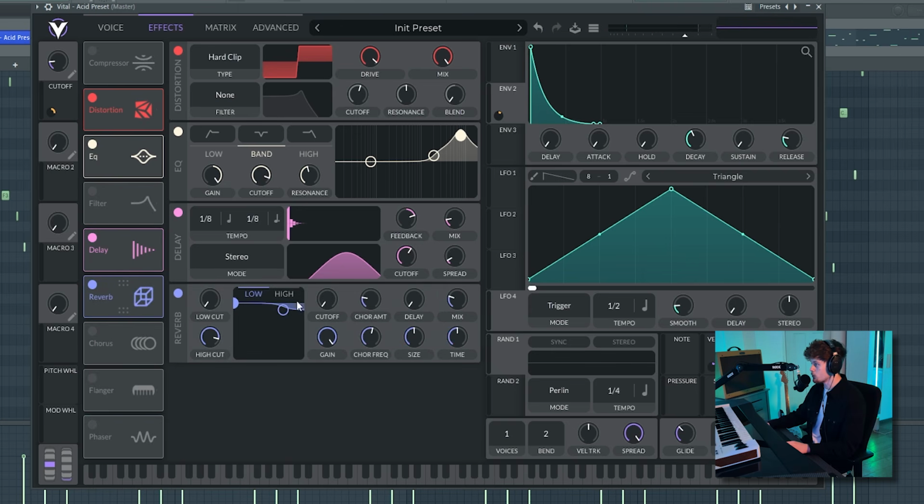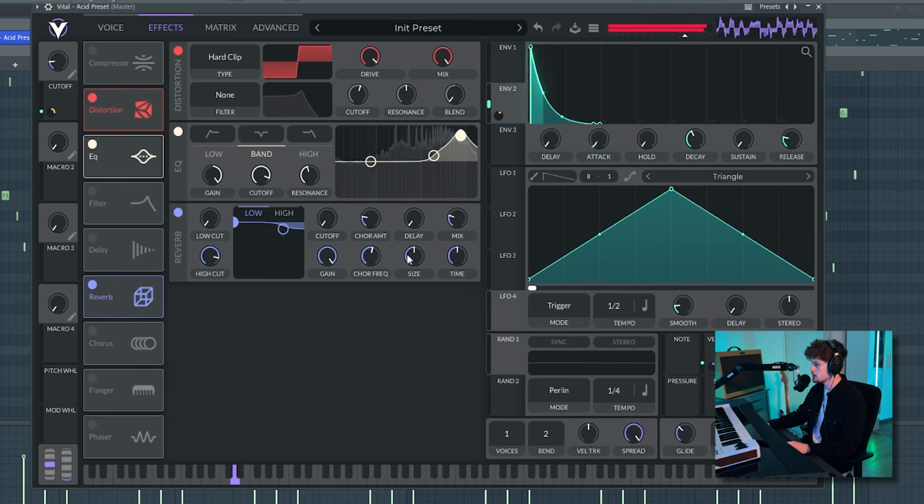Then I like adding a reverb. Disable the delay for a second. And I like a time, kind of how it literally is set up here. The best way to tweak this is opening the mix all the way and then finding the sound that you like.